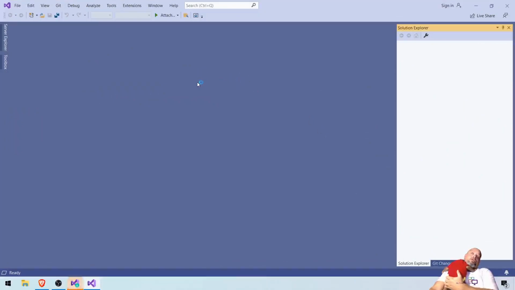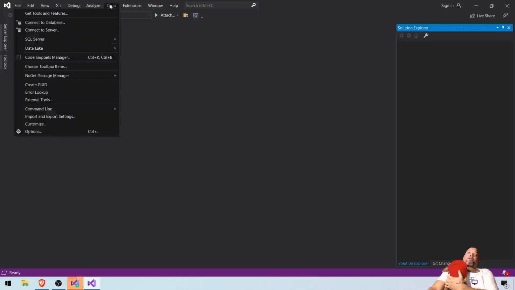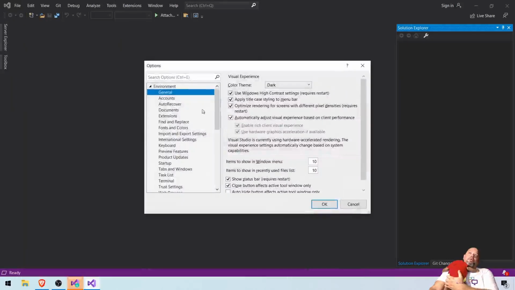Now you're going to notice mine might actually change colors because it might go to a different theme, like it just did. And this is the cyberpunk thing I was telling you. No, it's not there yet. It's just dark theme. So we're going to click on tools. You see that I have this right here? It knows that that's what I want. As you can see, it automatically goes to dark. I don't have the cyber color theme yet, so we're going to get to that in a second.